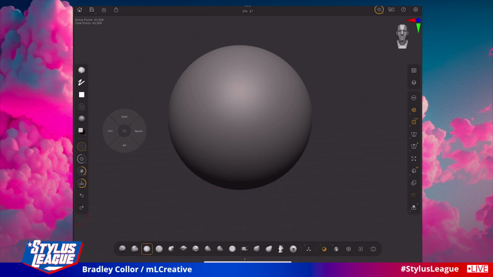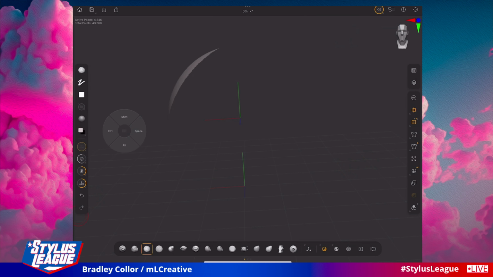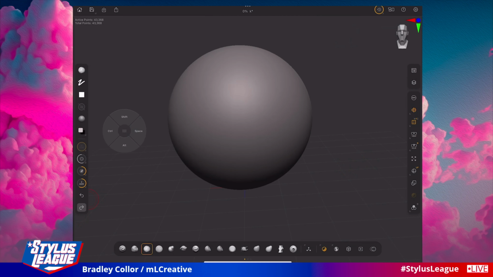So before we close out this video, I just want to go over selection and poly grouping and how it's done in ZBrush for iPad. So if you wanted to make a selection, you would hold Control and Shift and drag, just like you would do for desktop.